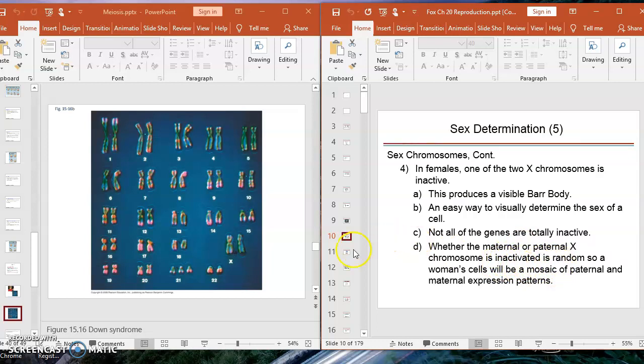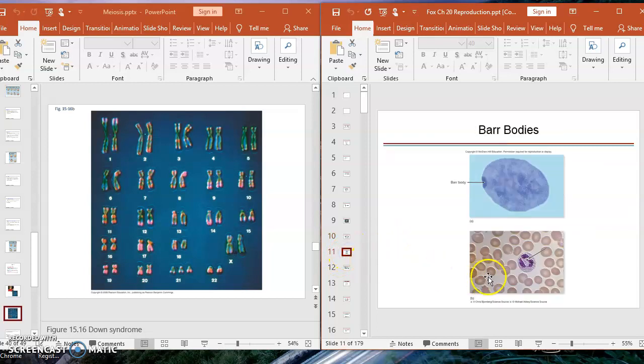Okay. Now, you may recall that in neutrophils the genetic material is lobed. So when you look at the lobed nucleus, sometimes that inactive X can be at the tip here, known as a bar body. That means I know it was from a female, because here's the bar body. And the term for this is a drumstick.